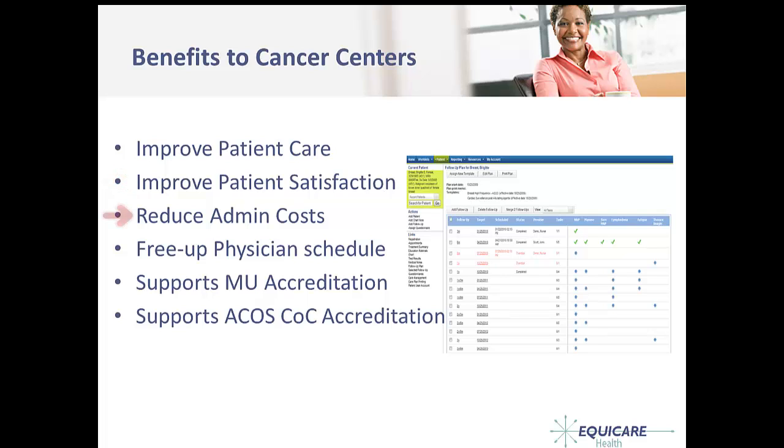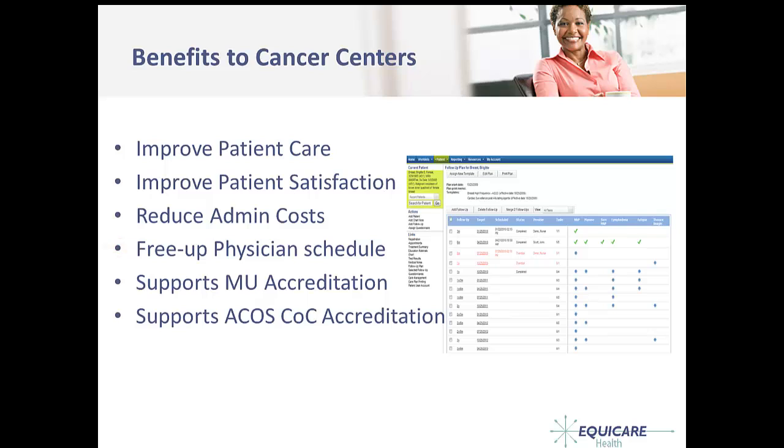Additionally, we can reduce administrative costs by shifting some of the high overhead tasks to the patient portal. For example, sending lab results out to patients or having staff calling them up to remind them about upcoming appointments. In addition, we can shift a percentage of follow-up activities away from the oncologist to some of the lower-cost nursing staff within your facility. This makes your oncologists more available for high reimbursement activities related to treatment.